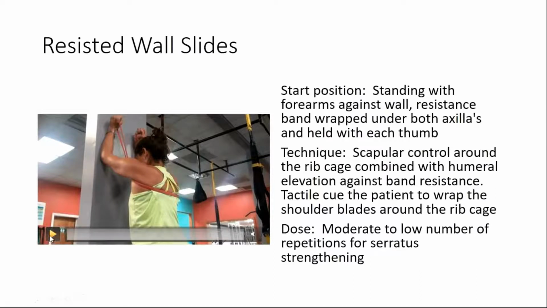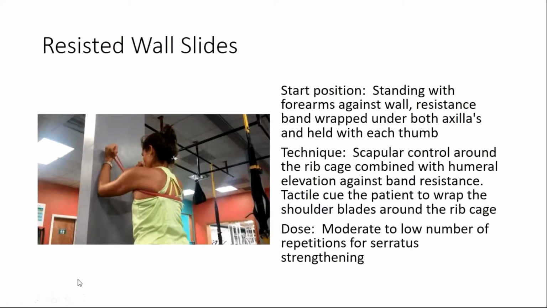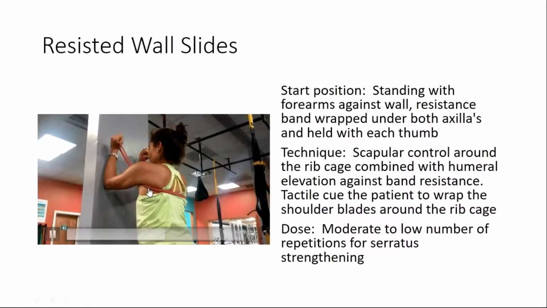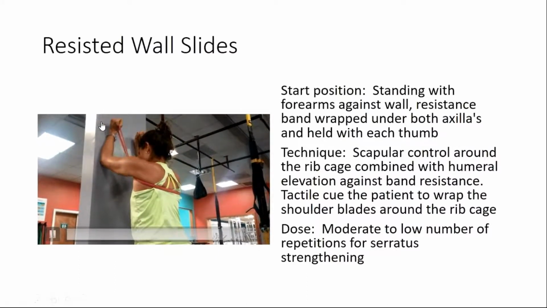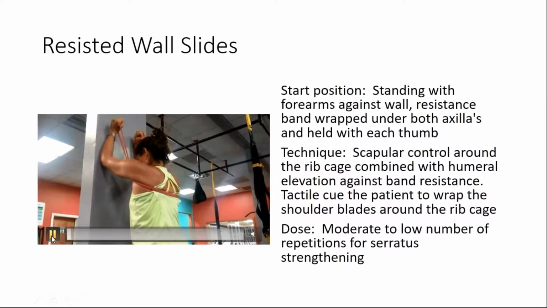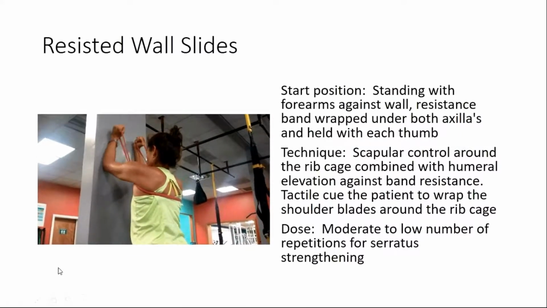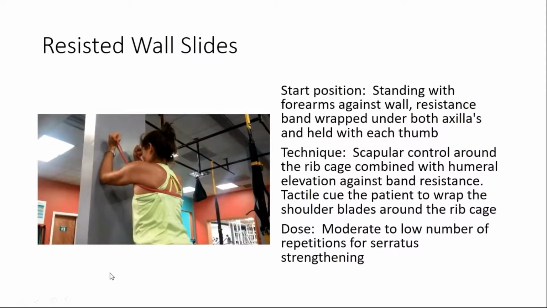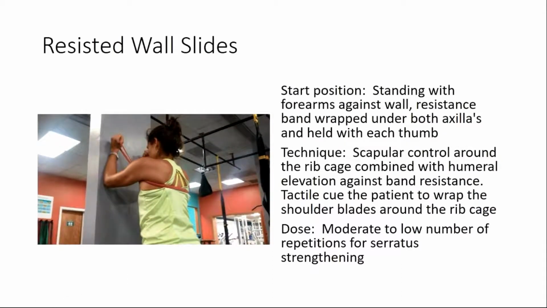All right, and then resistance this way is kind of nice. So the problem with that other one is it's not really load, right? You could do that with dumbbells in his hand, but he's not working loaded elevation. You can create loaded elevation just by looping the band around the back and under the axilla. And so it's wrapped around the back under the axilla, and then she just elevates, same type of wall slide motion, rounding that thoracic spine, rounding those scapula around the rib cage, and doing it against resistance. So you've got a number of different wall slide interventions that you can progress all the way through.